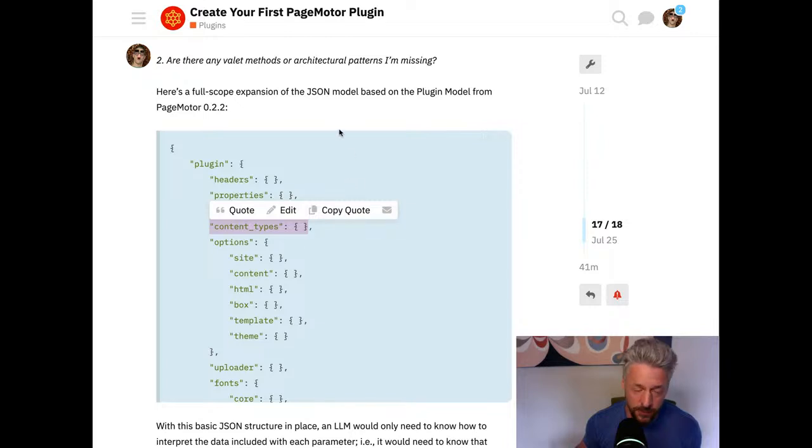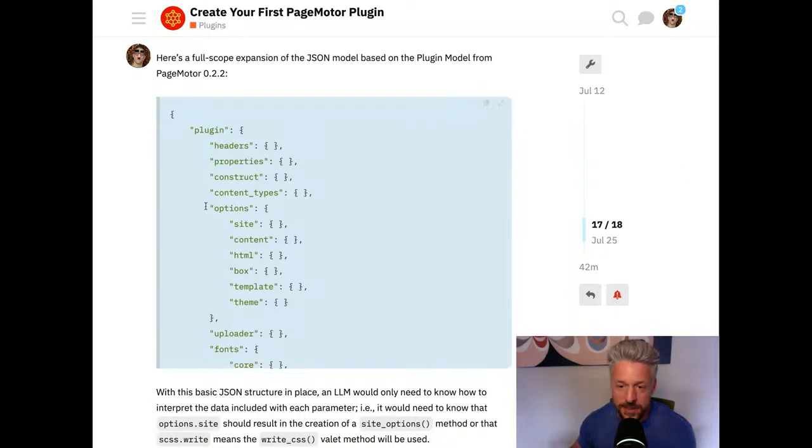This is very, very powerful. I've talked about this briefly in some of the other live streams, but this will come up more and more as PageMotor grows, and especially as the plugin ecosystem grows. An example of something that will use content types is an e-commerce plugin. An example of one of the content types it might add would be products. Another type of content it could add would be your active subscriptions. I'm not really sure exactly how that's going to tie in yet. I'm going to figure all that out down the line, but that's an example of something that might be there.